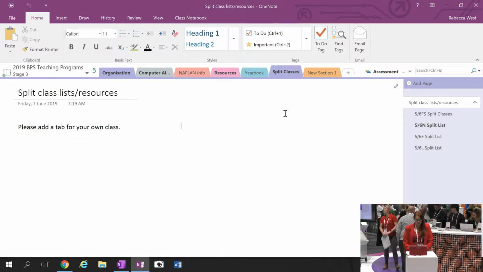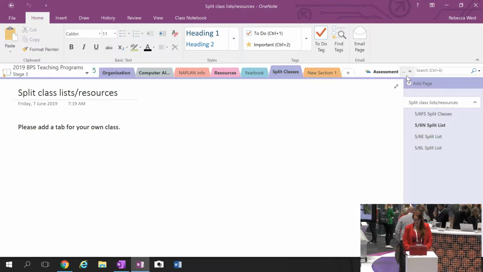Information about split classes. So down the side here, we don't often have to do it, but in those occasions when we just cannot get a teacher and classes need to be split, they, in those tabs there, have the list of kids, what classes they will go to, and any possible work booklets they might need or information about that when they go. So no matter who is away at any time, any one of the executive can go into here, make sure that class is split into the classes that they're meant to go to, because we always know little Johnny works better with, you know, Miss Jones down the road, so we make sure he goes into the right class and they've got the right work.